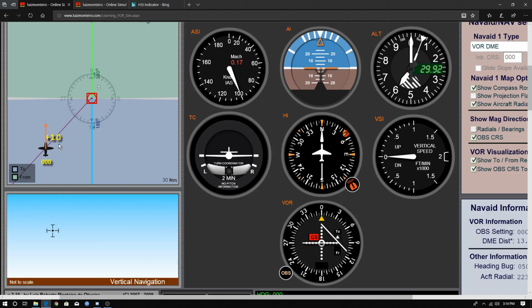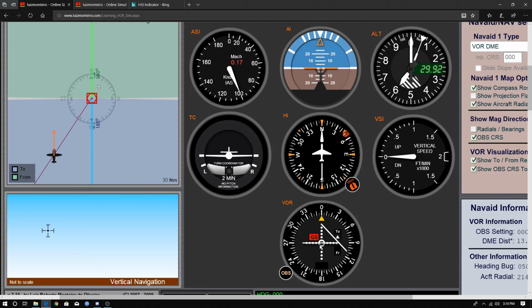But look at what happens when I fly straight ahead off of that radial. I'll go through this area here, just 90 degrees is sort of the blind spot, and it will switch from to to from. And when I'm in from, I'm now flying away from the station. Also notice that the needle here didn't change as I was flying off the radial to and from the station. Right? In both cases, this said that I was to the left of the radial.